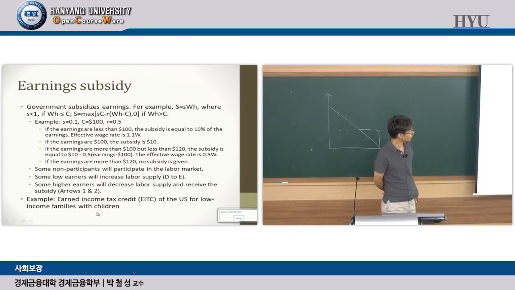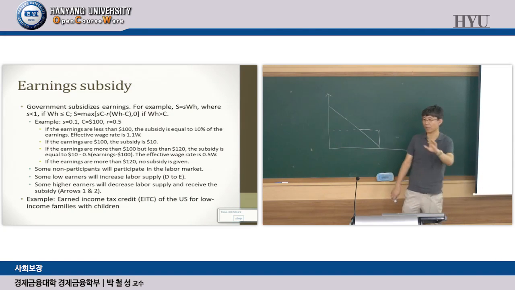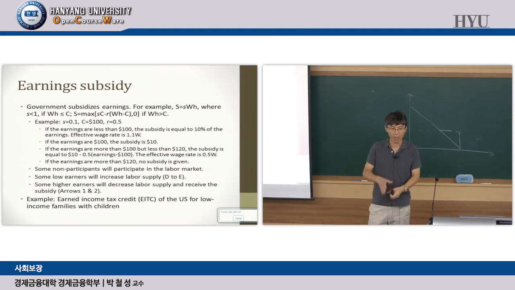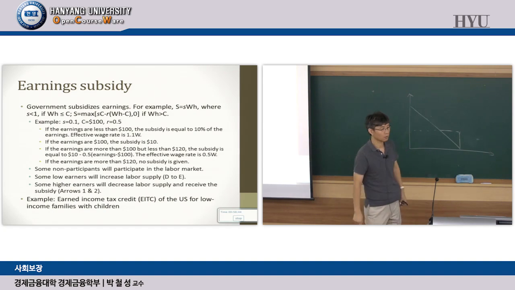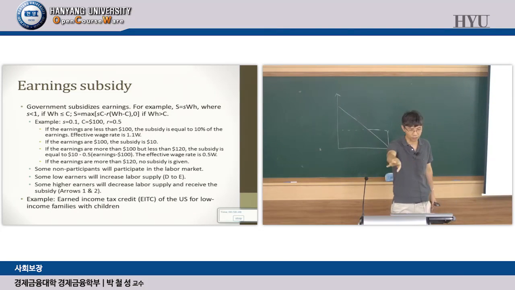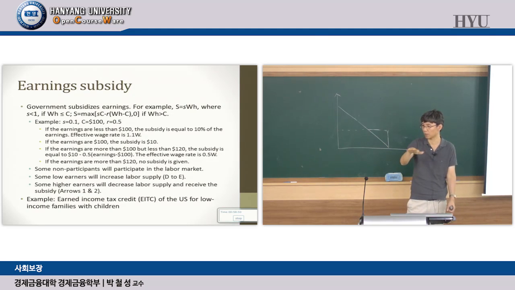Another idea is the earnings subsidy. Okay, this earnings subsidy, we will deal with it in more detail later, so I'm not going to go through the details. I'm just saying that earnings subsidy is different from wage rate subsidy. Wage rate subsidy tries to directly increase the hourly wage rate. Earnings subsidy is to increase earnings. Okay? So if your earnings are lower than a certain threshold, we just give you more money. So it looks at the total earnings, not your wage rate. If your total earnings are below the certain threshold, we will give you money. Now, if your earnings are zero, no money, okay? Because this is earnings subsidy. So when you have your own labor income, you will get the subsidy. Okay? So that's the idea of earnings subsidy.